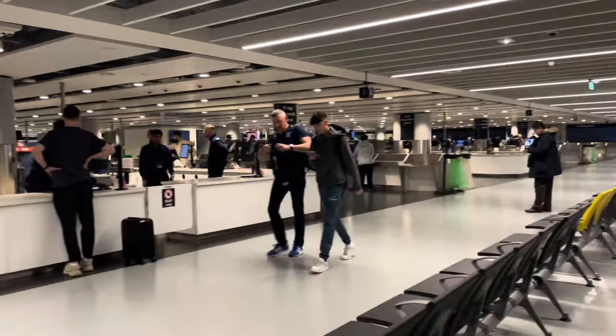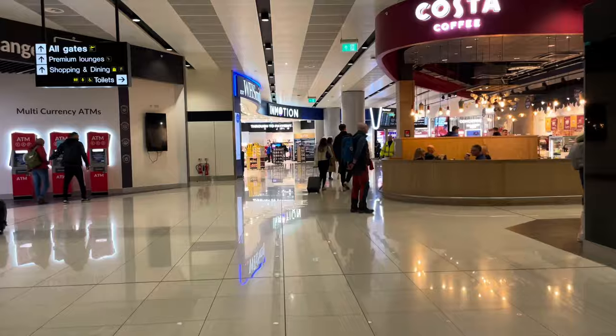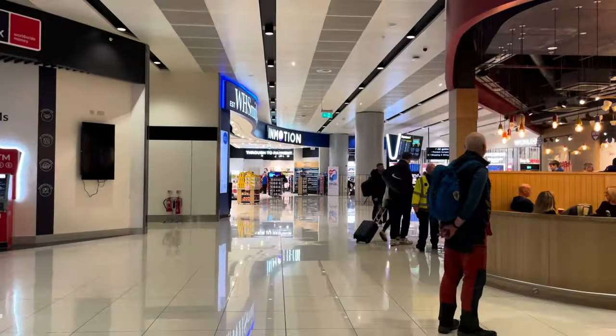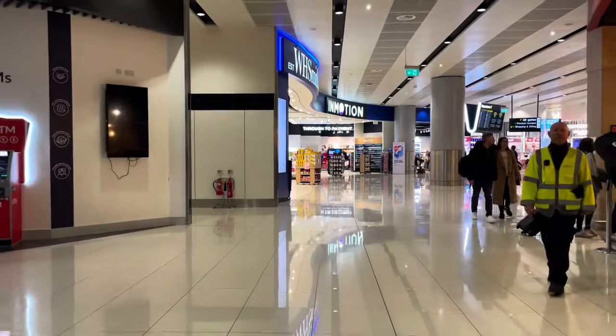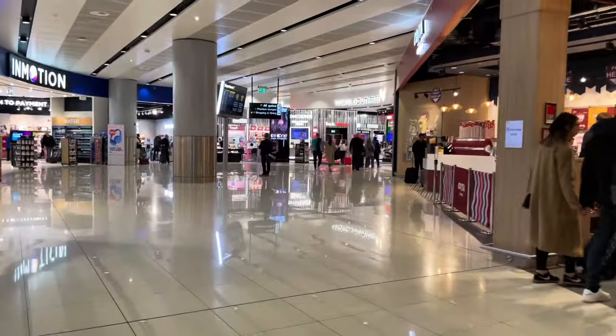Security can sometimes be quite chaotic at Manchester Airport, including during peak seasons and towards the school holidays. When I travel to Manchester Airport, I always find it helpful to purchase fast-track online before travelling, similarly to today. Security without fast-track looked quite packed, so I was happy I booked it. Thanks to fast-track, security was a breeze and I managed to get through in under 5 minutes, so I could quickly head airside and explore the terminal.